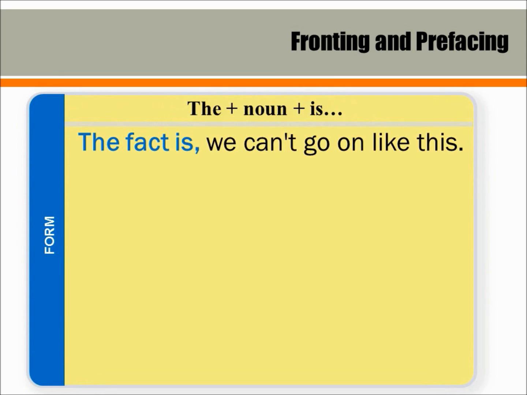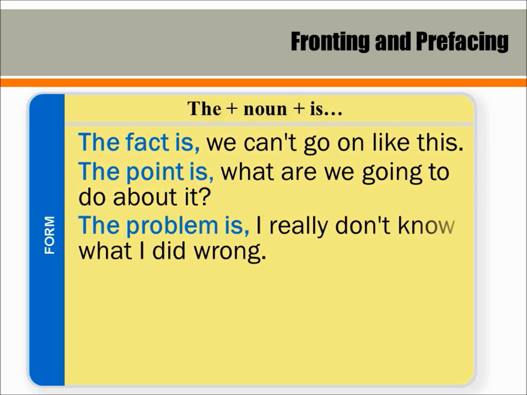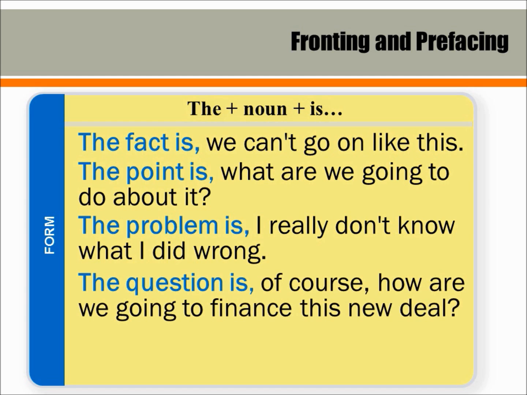Fact, often used with of the matter sometimes. The fact is we can't go on like this. Point: the point is, what are we going to do about it? Problem: the problem is, I really don't know what I did wrong. Question: the question is, of course, how are we going to finance this new deal?